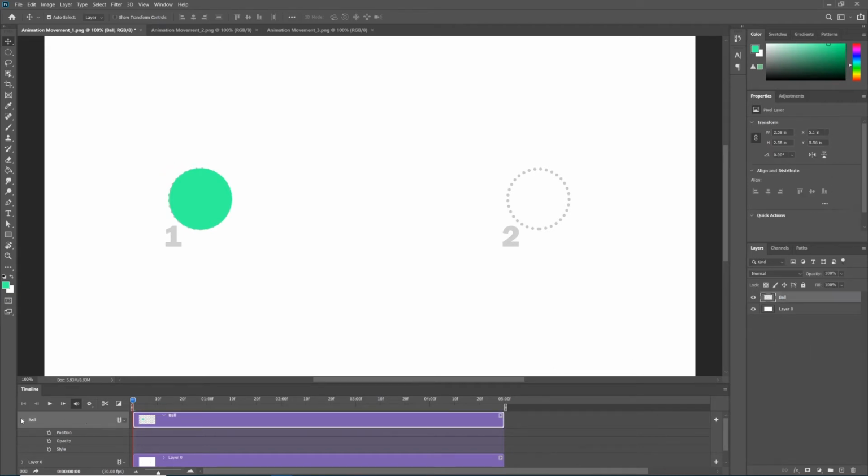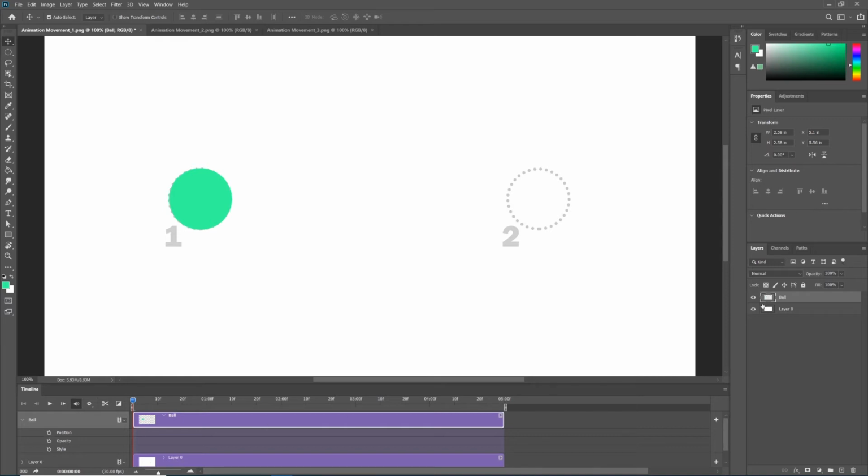Now, as soon as we toggle our ball layer down, we see 3 properties: position, opacity, and style, and 3 strange icons to the left of them. They look like stopwatches, and they are stopwatches. These stopwatches are the universal symbol for keyframes in any Adobe program. You'll see these in Premiere, and we'll see these all over the place inside of After Effects.